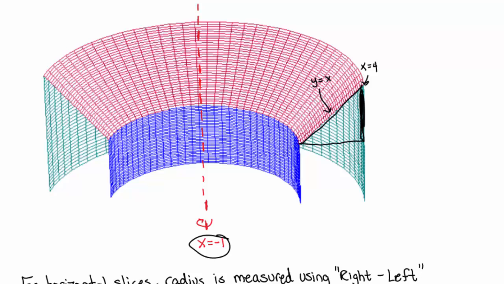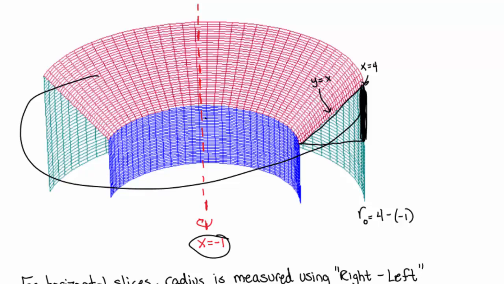So let's go ahead and take a look at this and actually write this in. So the outer radius of this rotation, the outer radius defined by this edge right here that I'm making black, okay? The outer radius is equal to the rightmost x value minus the leftmost x value, or in other words, where the rotation is happening. So minus a -1. Okay, that's what the outer radius of this rotation is. So we're going to take this and rotate it all the way around, and the radius of that is this distance.